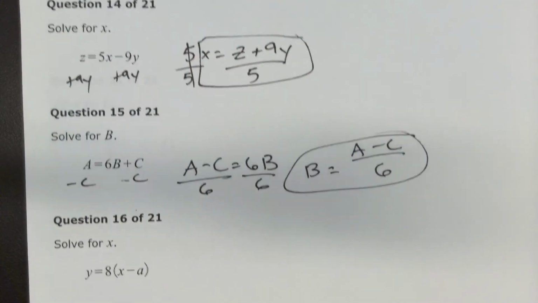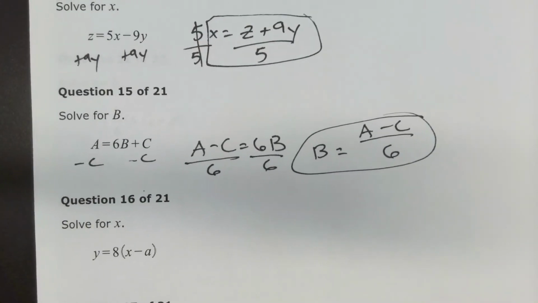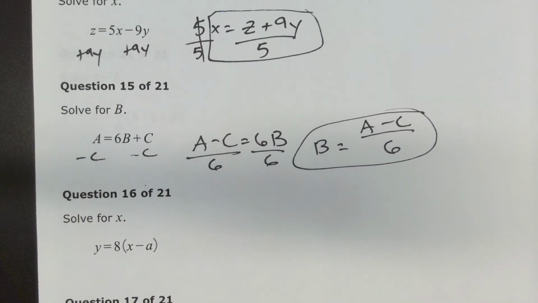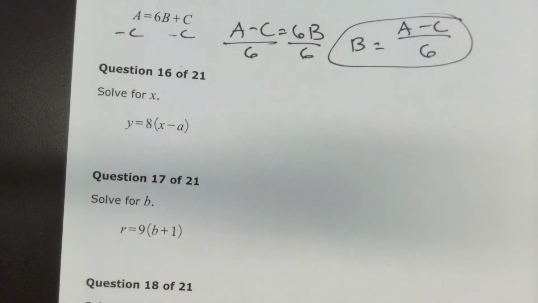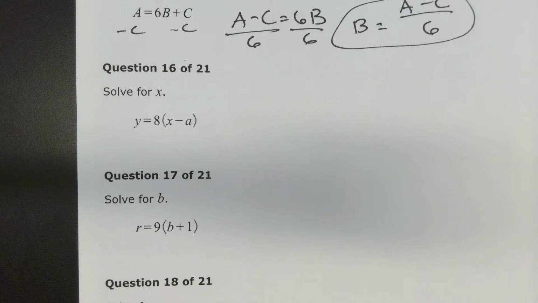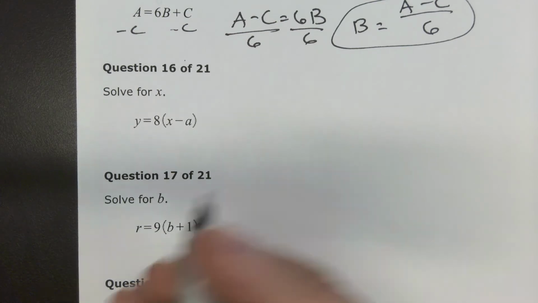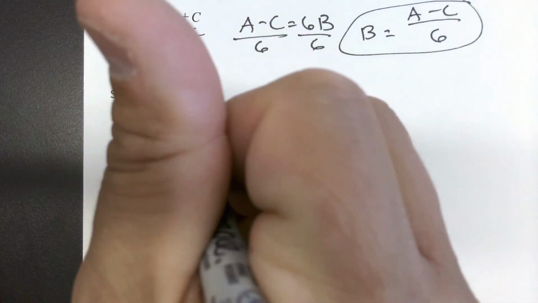Next one. Now we're going to start playing the line of parentheses. Now, this problem right here, I'll scroll up so you guys can see the next one, is almost the exact same. It says y equals 8 times x minus a, and we're solving for x. So our goal is to get 8 over and negative a over. Now, before we can even do this problem, your first instinct was probably to distribute. You don't want to distribute here. What you want to do very first is divide both sides by 8 first.